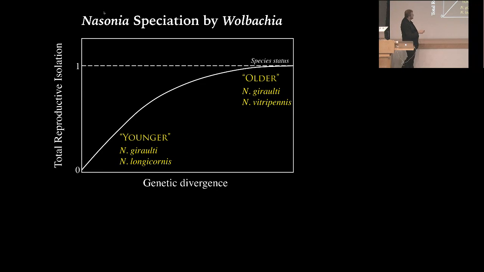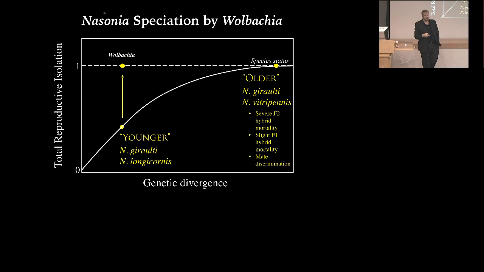Now, both of these have Wolbachia-induced bidirectional CI, so the effect is essentially to push this younger species pair somewhere toward completion in the early events of speciation, because Wolbachia seals off gene flow in the F1 generation, or almost seals off gene flow. So it's as if Wolbachia can accelerate the speciation event between these two young species. In the older species pair, Wolbachia is definitely helping in the reproductive isolation. We just don't know if it occurred first or last, because there are other isolation barriers that exist between giraulti and vitripennis, whereas there are virtually no other isolation barriers between giraulti and longicornis. Okay. So this is going to actually become a focus of ours next.